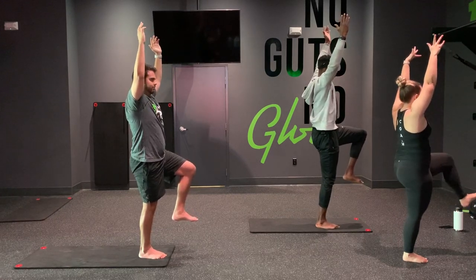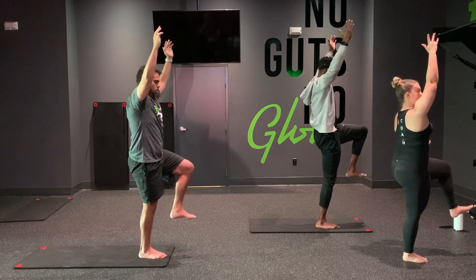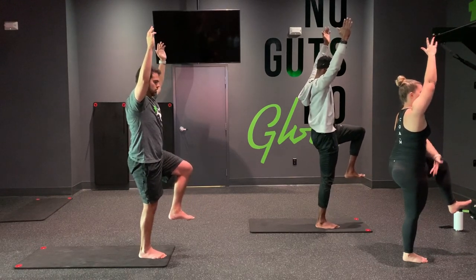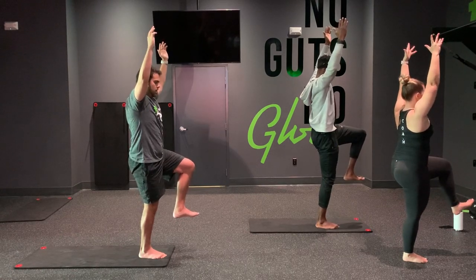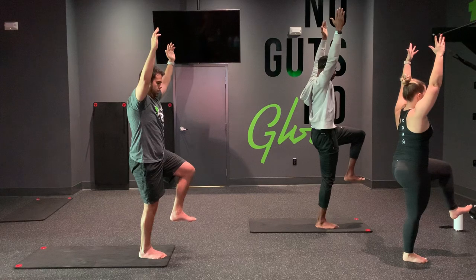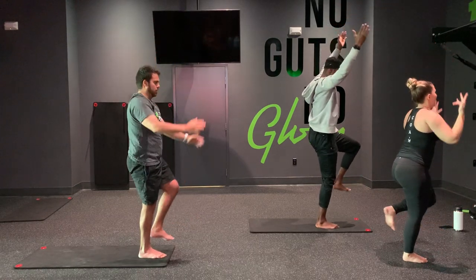Good, check in. As you lift that left knee, sometimes the torso tends to roll back. Want to keep those shoulders stacked directly over your hips, directly over that right heel. Hard flex that left foot. Try to bring your knee in line with your hip. Take an inhale. Exhale, crescent with airplane arms.